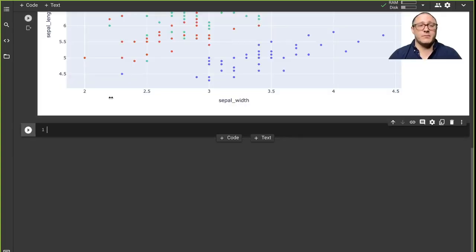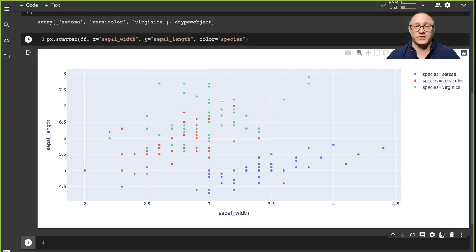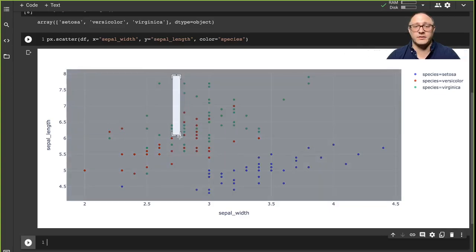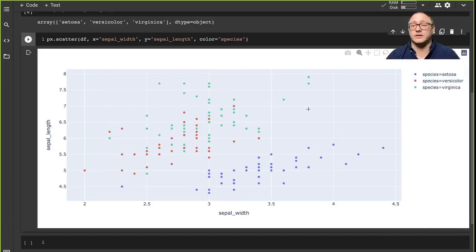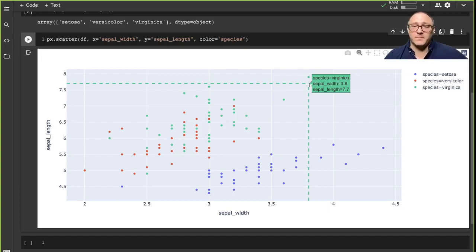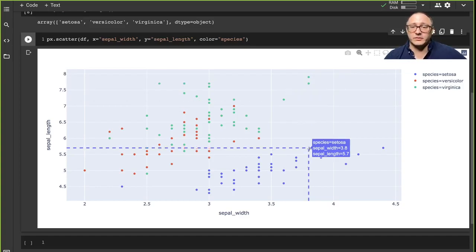We can run this, and you will see this pop up. It may take a minute. Now notice this. Look at this. There are pop-ups now. It's automatic for us. This is fantastic. Now, if we want to zoom in, it will zoom in on that data set for us. We can double click to reset. We can also toggle lines. When we zoom in on an area, there's a little pop-up box that tells us, for example, the species is Setosa, the sepal width is 3.8, and the sepal length is 5.7.